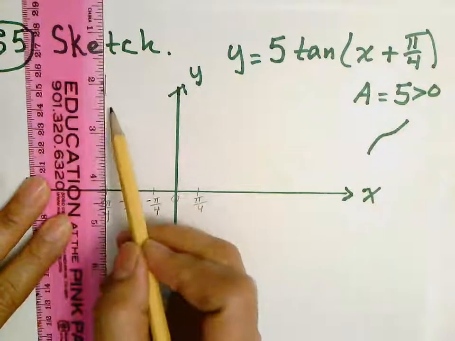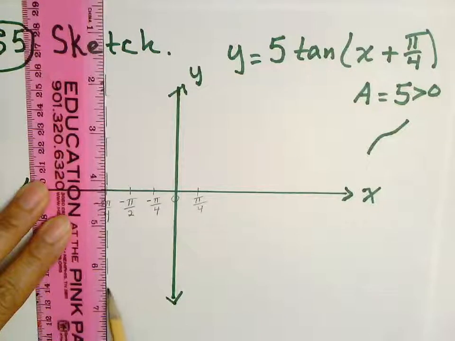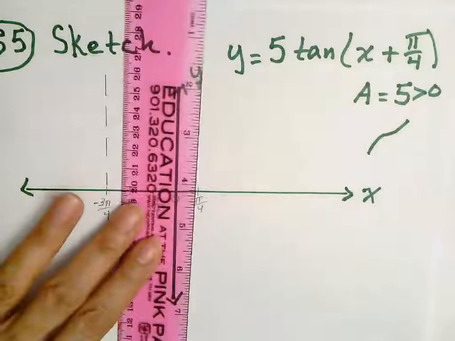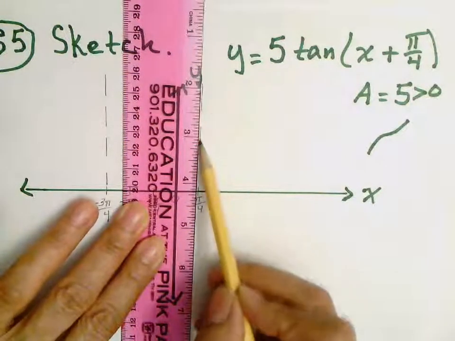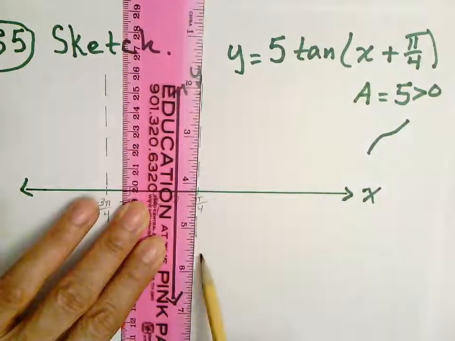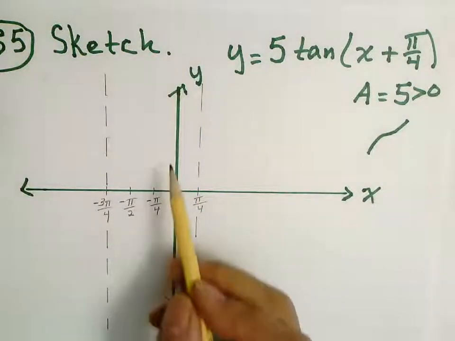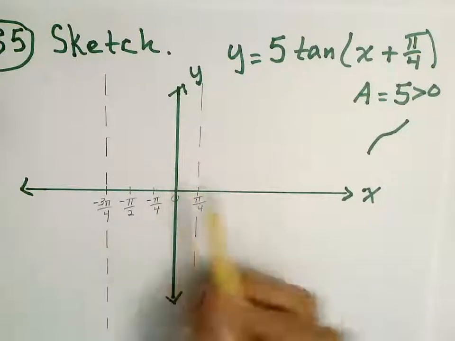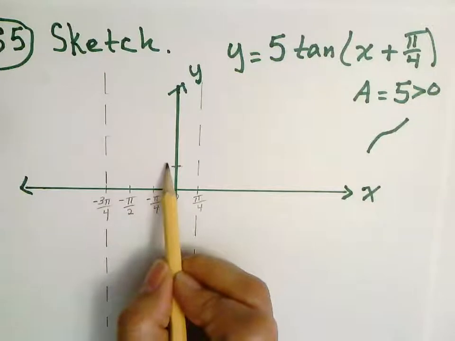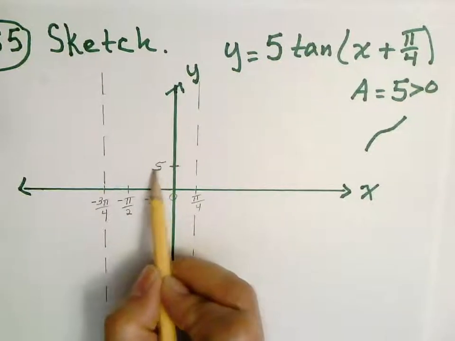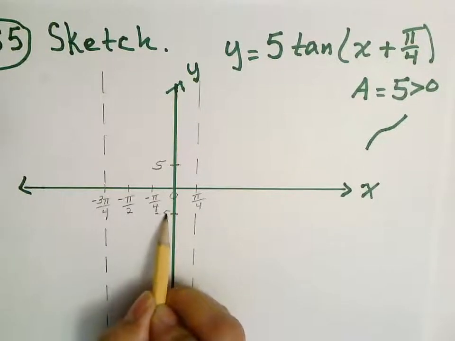Remember, the curve will be getting closer and closer and closer to the vertical asymptotes, but never touching them, never crossing them. And also remember that the vertical asymptotes are not a part of the graph. We're putting them as a part of the graph so that when we sketch one cycle, we will not go beyond that. And remember that our amplitude, not the amplitude, but the A is 5, because we don't have an amplitude when we have a tangent curve, because it increases and decreases infinitely. So here we have the negative 5.